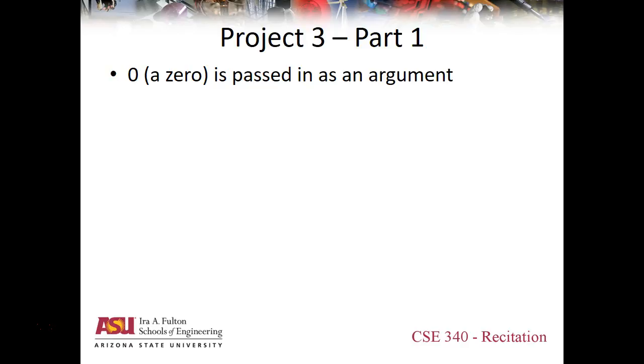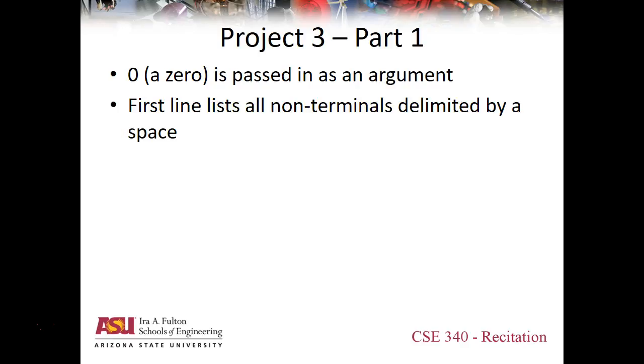All right. So for part one, there are 3 different parts. For part 1, a 0 is passed in as an argument, and that'll tell your program, okay, go run part 1. So when a 0 is passed in as an argument, that means it's going to execute your code for part 1. Part 1 is basically coming up with a summary. So you're outputting a summary of all the information that's in the file, kind of non-terminals, terminals, etc.